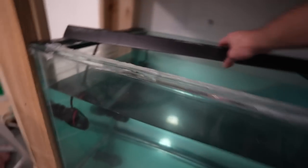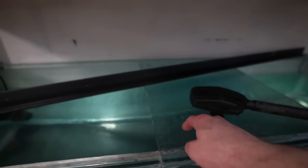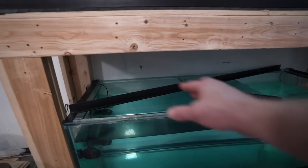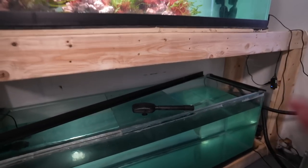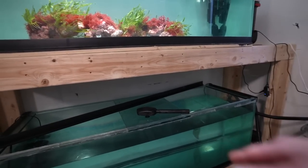People are asking about these trims — these are just trims, they offer no structural integrity to the tank. This is the brace — it's glass. Based on this design of aquarium, sometimes the trims do offer structural integrity, but in this case they do not. They just fell off eventually. Apparently the company that built these tanks used the wrong silicone on the trim. I'll clean the silicone up and glue them on myself — it's not that big of a deal.